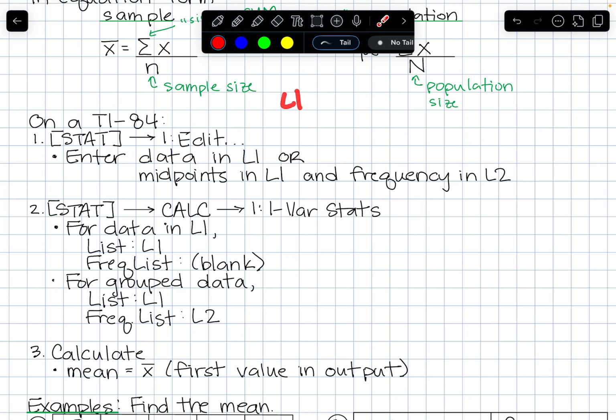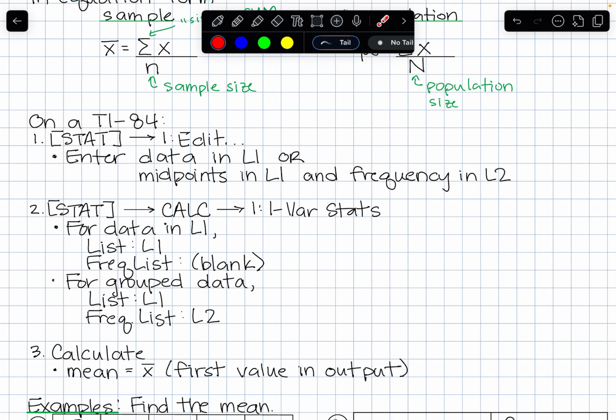It should have L1, L2, L3 along the top, and then columns for data. You're going to enter your data into list 1 if it's just raw data. If it is grouped data, like in a frequency table, you're going to enter the midpoints in L1 and the frequencies in L2. So single list of ungrouped data, data is in L1. If it's grouped, midpoints in L1, frequency in L2.